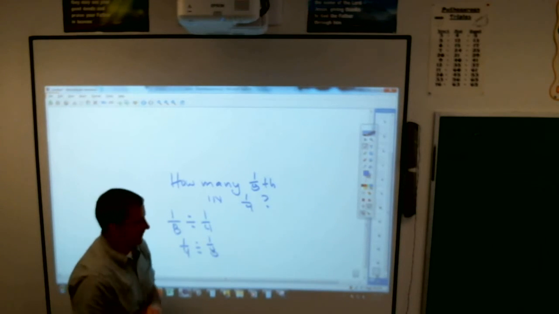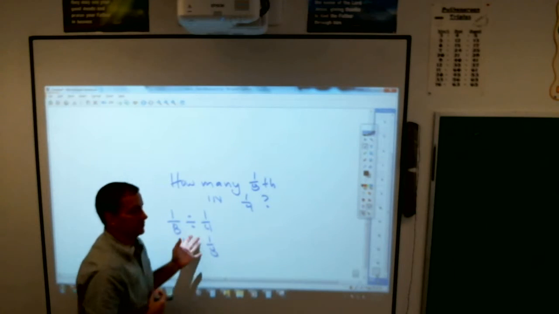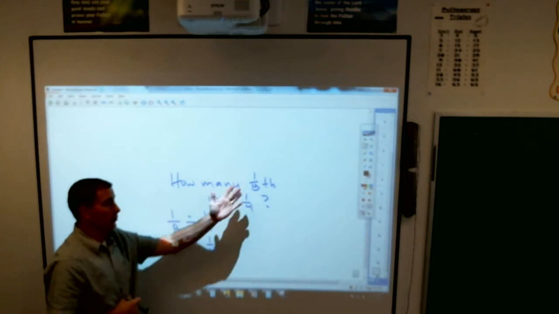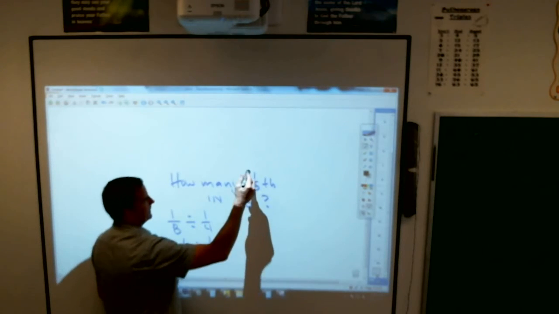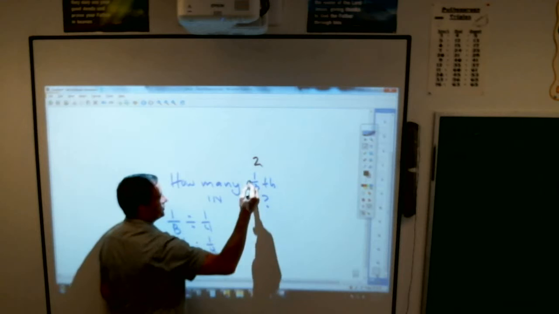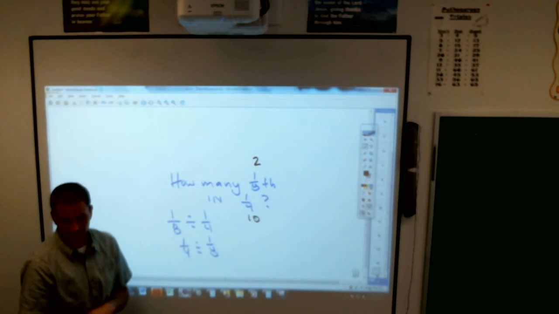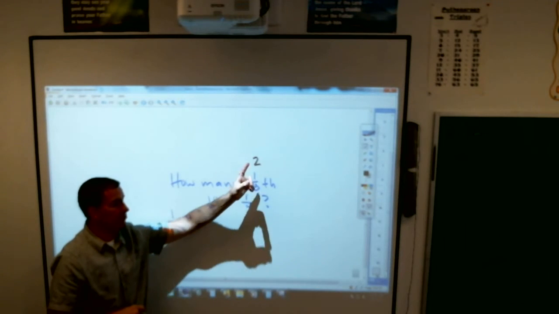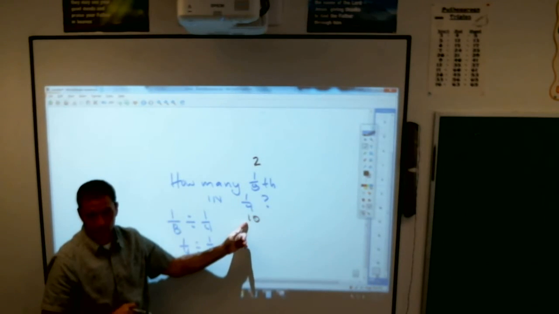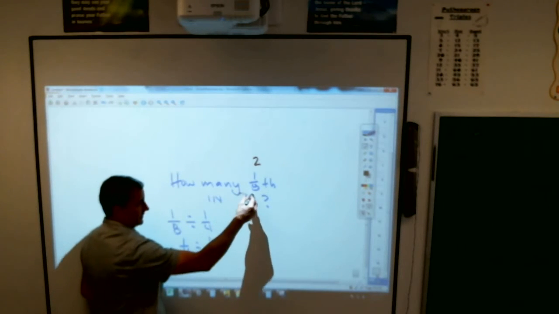In which case, Wade, as he looks to me perplexed, here is what I would do. Fractions sometimes confuse you. To figure out which one goes first, put real numbers in and say, does that make sense? If I said, how many 2's are in 10? Can you do that? How many 2's are in 10? 5. So is that 10 divided by 2 or 2 divided by 10? How do you write that problem out? 10 divided by 2. So this one has to go first.